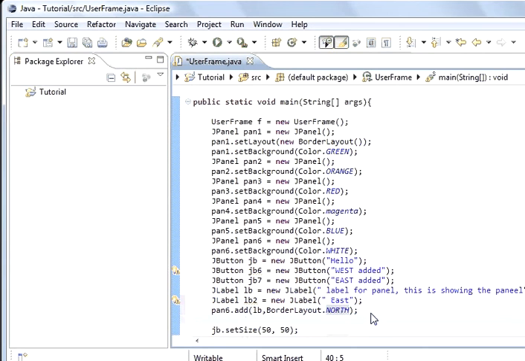And so the frame, remember, we're using the F word for instance of the frame.